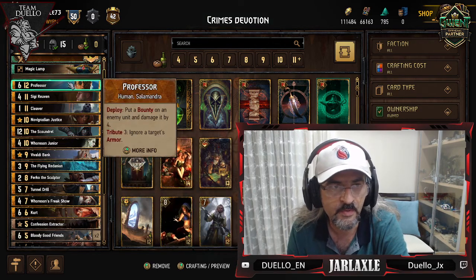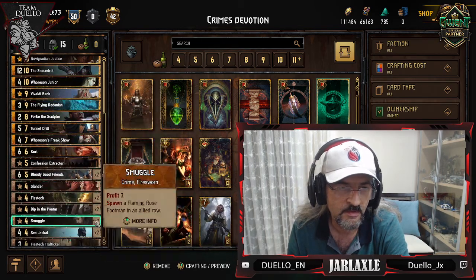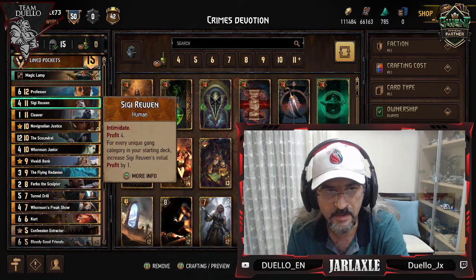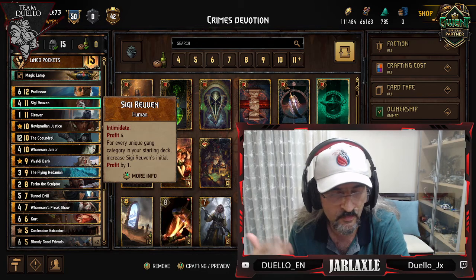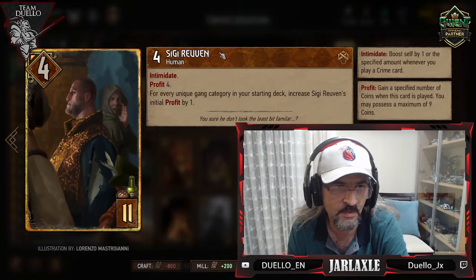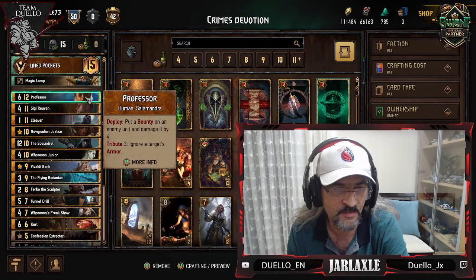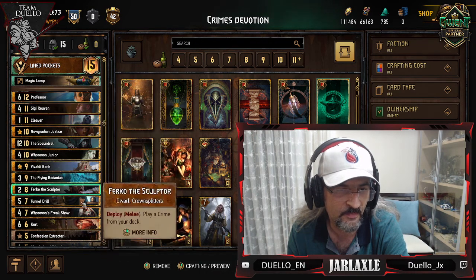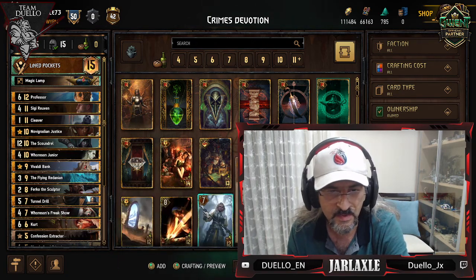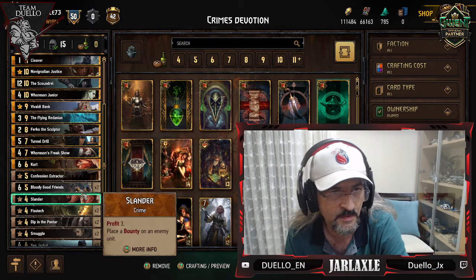But the reason we're playing Professor in place of Witchfinder is Siggy, actually. Because with this lineup, I need to have 5 gang tags in this deck in order for Siggy to produce 9 coins. And there is no other Salamandra unit. That's why we're running Professor here. You can make adjustments and add Witchfinder, but then you need to modify the bronzes here.